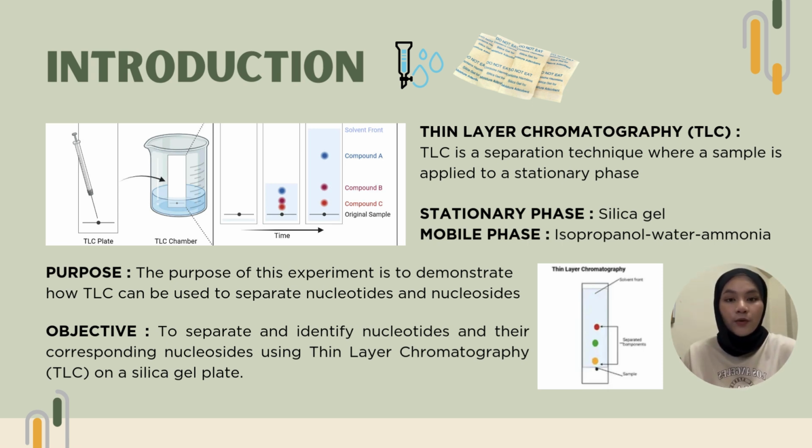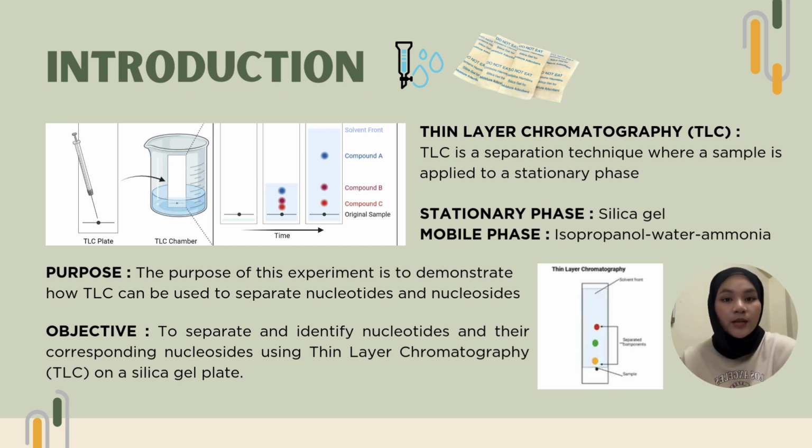Now, let's turn our focus back to the main experiment, which involved the separation of nucleotides and nucleosides on silica gel. This technique was first demonstrated by Sledman et al. in 1984 for separating nucleotide and nucleoside derivatives. Nucleotides such as ATP and GTP are composed of a phosphate group, a sugar, and a nitrogenous base, whereas nucleosides like adenosine and guanosine consist of only the sugar and the nitrogenous base.